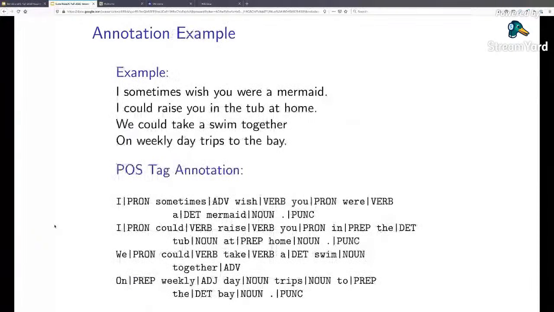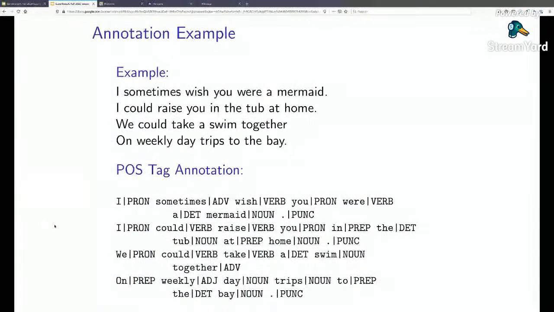I have a very simple example here in English with 4 short sentences, an example for part of speech tag annotation, where we can use a part of speech tag set where we annotate basically our tokens. In this case, we can annotate pronouns, adverbs, verbs, also the punctuation. You have the sentences in the upper part of the screen, and then below you have single tokens with these tags, these labels.